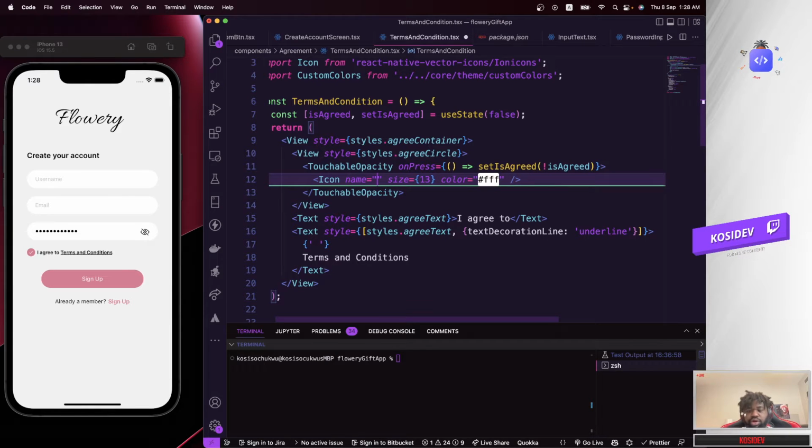Let's see if we can actually use it this way and say is agreed. If it's true, go ahead and show this icon, else return an empty string. Hopefully that doesn't throw an error.